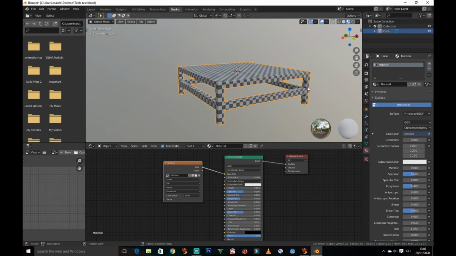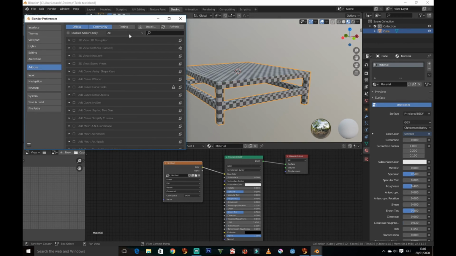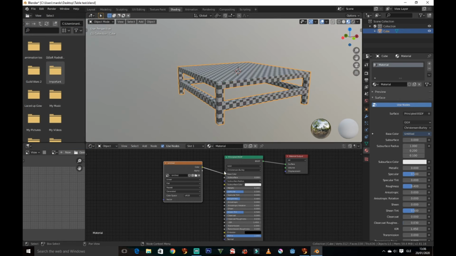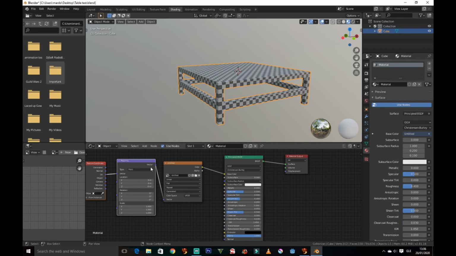You can activate the Node Wrangler by going Edit, Preferences, and then in the Add-ons tab, if you search Node, you will see Node Wrangler. Press the check mark there, and that will activate it. That allows you to hover over these image textures and press Control T on your keyboard. And now, as you see, we have a mapping node and a texture coordinate node.